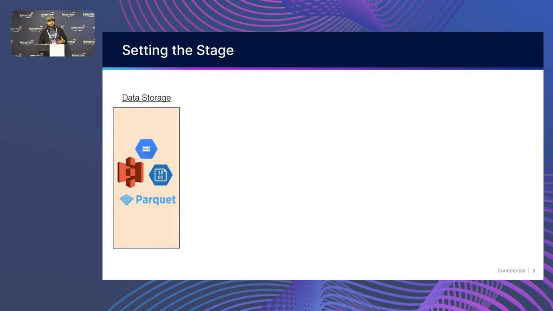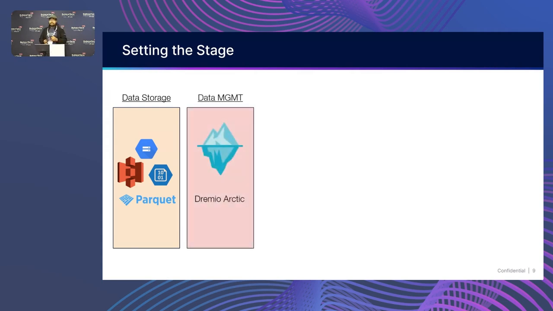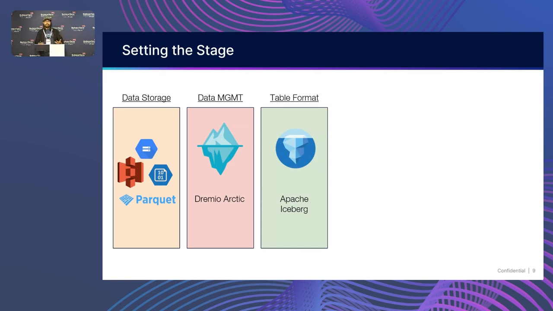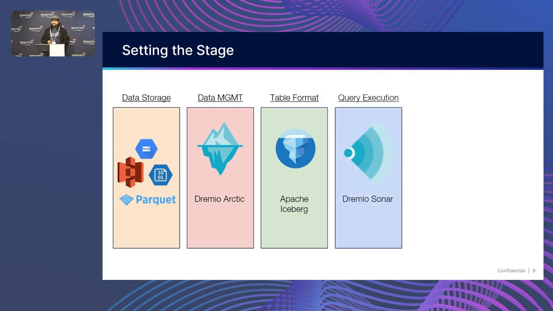We're imagining that we're landing our data in some sort of object storage — whether it be S3, Azure, or Google Cloud — and that data is stored in a file format like Parquet, because we get the benefit of all those row groups and metadata for more efficient querying in that columnar binary format. We'll need a data management tool: Dremio Arctic, which allows us to manage our data in the same way Git allows us to manage code, particularly managing data in Iceberg Tables. Iceberg Tables will be our table format — the tool that our engines use to recognize groups of files as tables.